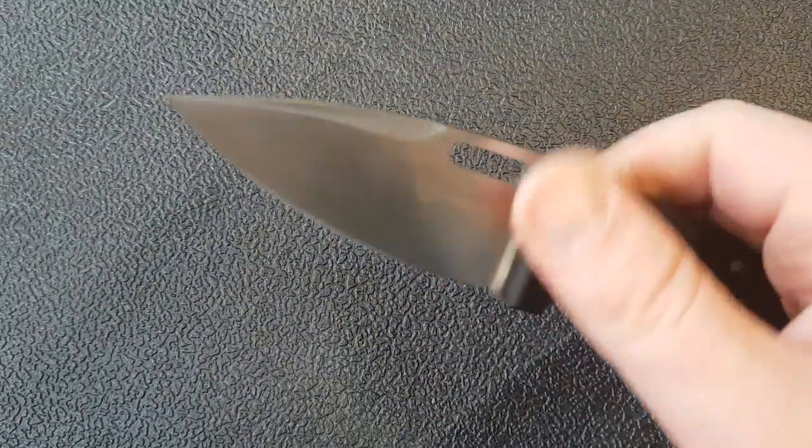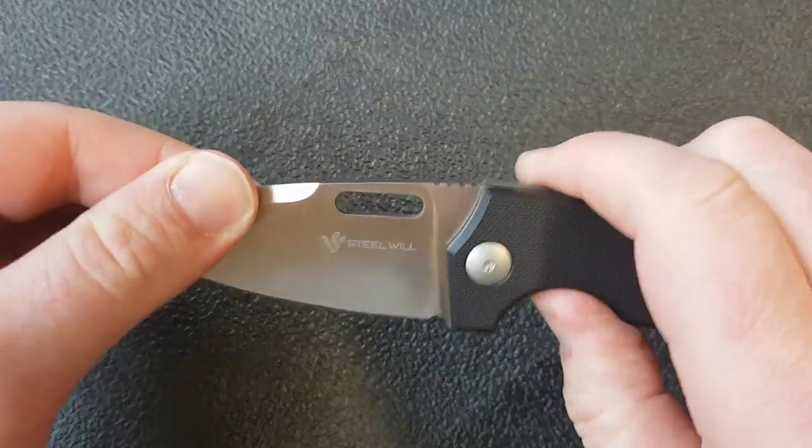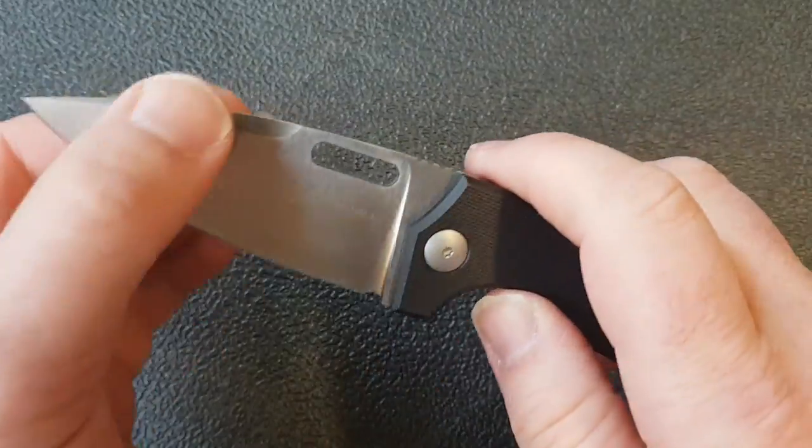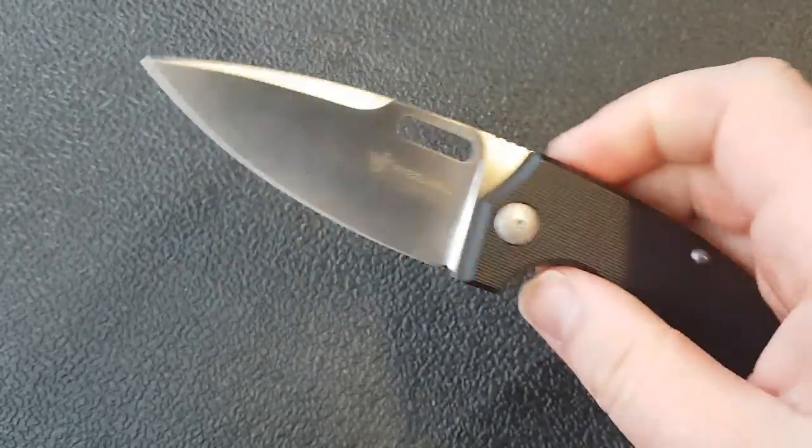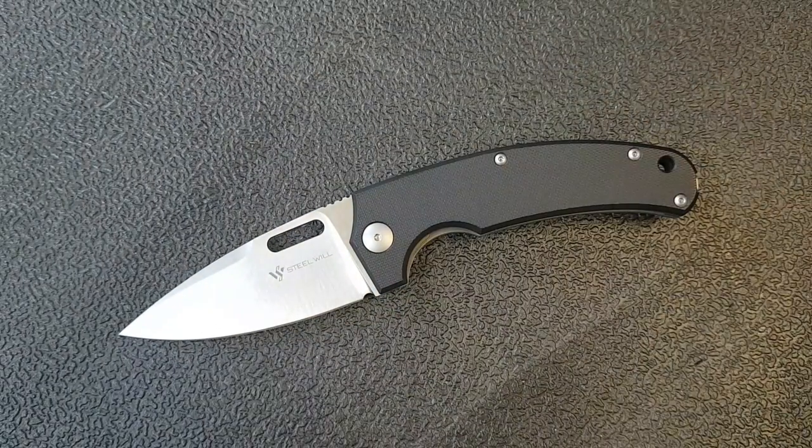Right out of the box, there was a teeny bit of side-to-side play, and of course it was pretty smooth. But as I tightened it down to get rid of the play, then it wasn't so smooth. And like I've been saying, a little bit of break-in time, a little bit of TLC, some lubrication and some cleaning, and it came out really, really nice, which is very enjoyable as far as I'm concerned. Especially if you don't have bearings, it takes a little bit of extra work to make sure things are done right, to make sure it's smooth. So lockup and deployment, we pretty well covered all of that.